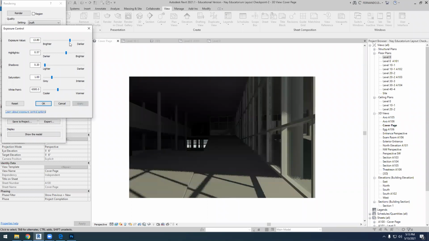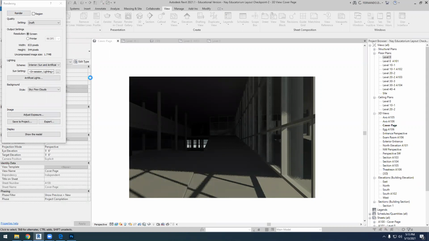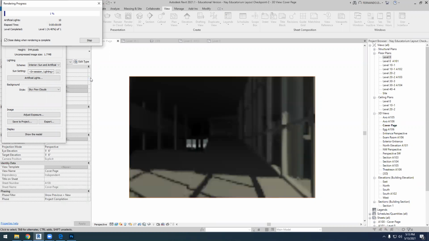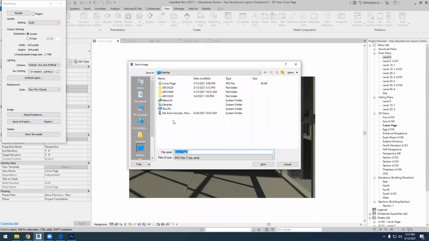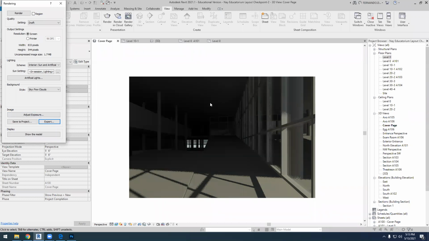Make it darker. And export cover page number 2.